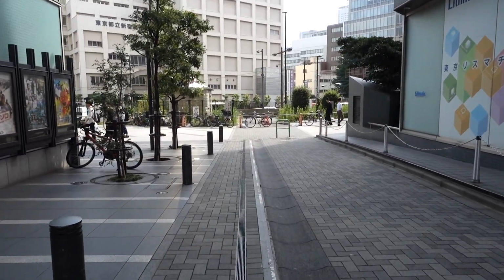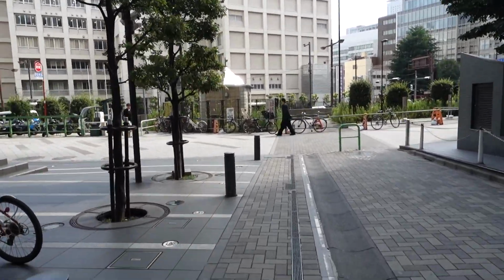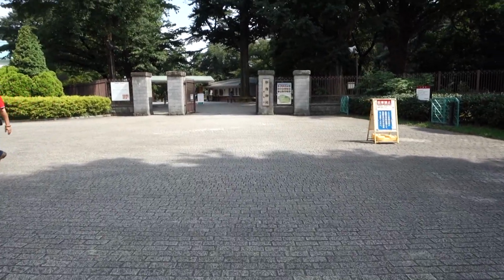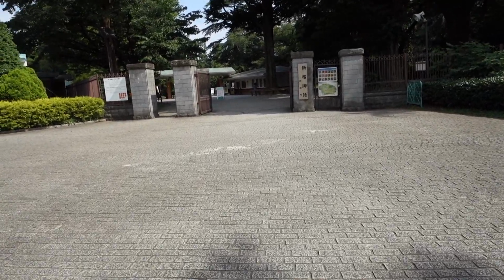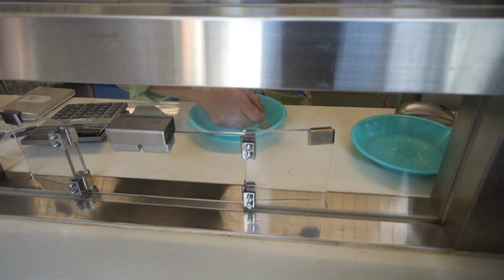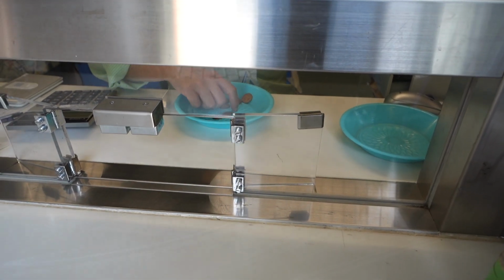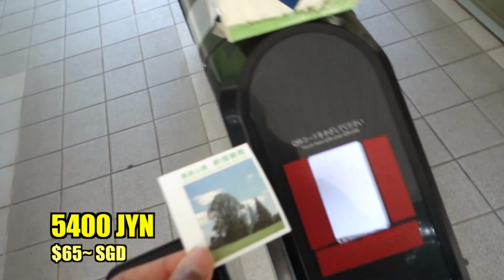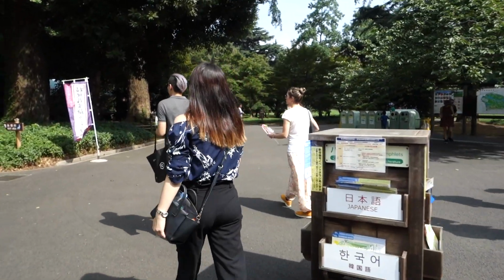So Shinjuku is our first stop, and because we want to go to the Shinjuku National Park, which is beautiful in the pictures I saw on the internet, so why not visit? And there is a bridge there, and there's like flowers and everything. And I think maybe in certain seasons, maybe like end of March to 1st of April, around there's like cherry blossom, so it's a good timing to go there if you're around that area. Alright, so because it's a touristy place, we had to pay 200 yen just to enter the park, which is okay, which is quite cheap, so let's just go and enjoy.